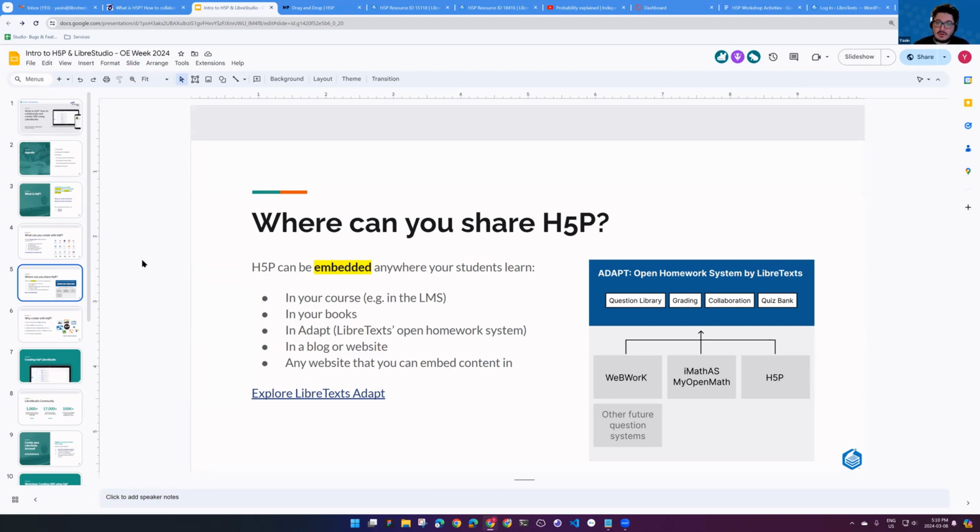You can embed your H5P, or H5P you find in Studio, on your website, on your blog, really anywhere. Anywhere you can embed something is basically what I'm trying to drive home. So if you can embed a YouTube video there, odds are you can embed an H5P activity there. And we'll actually demonstrate that once we build some H5P here.